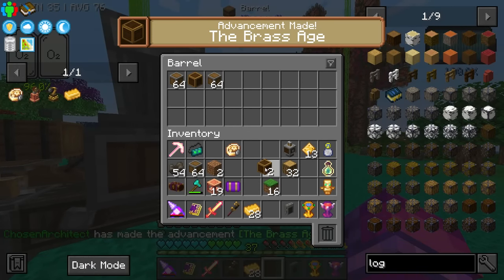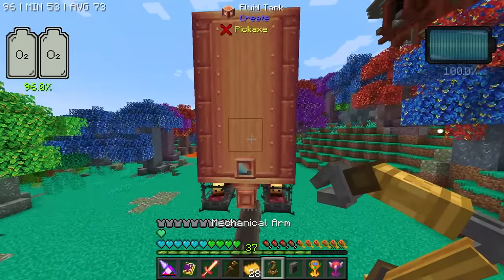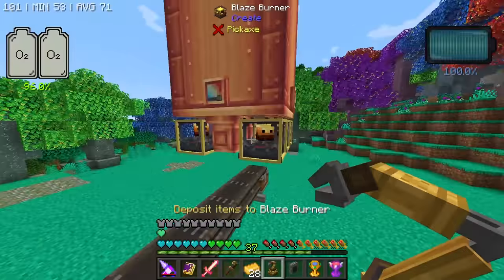So this is making some brass casings. All right. So we're good. We can now move on to our engine. Perfect. So mechanical arm all ready to go. The way I'm going to get this to work is I'm going to shift click on all the spots that I want this to send items to.